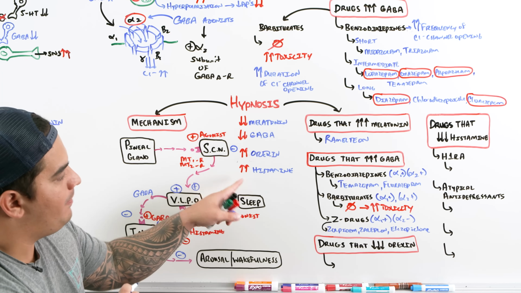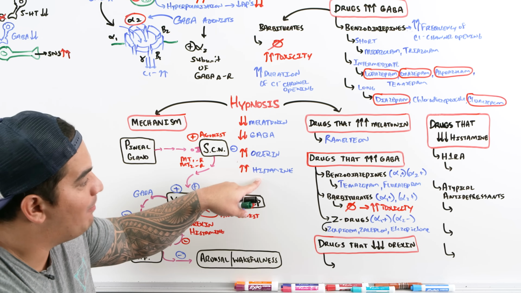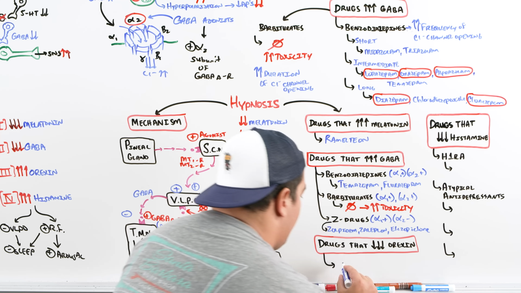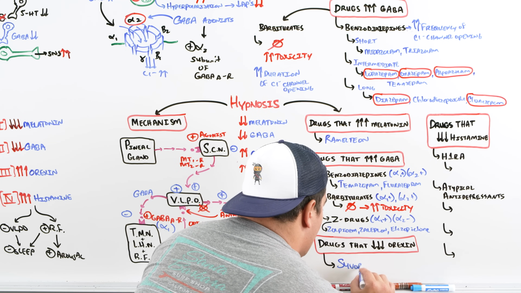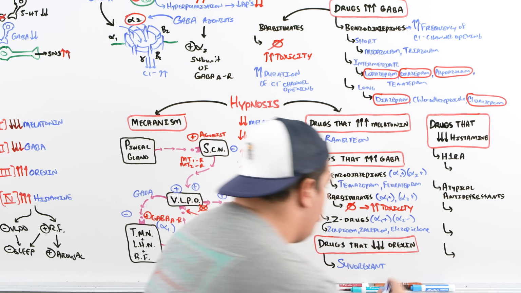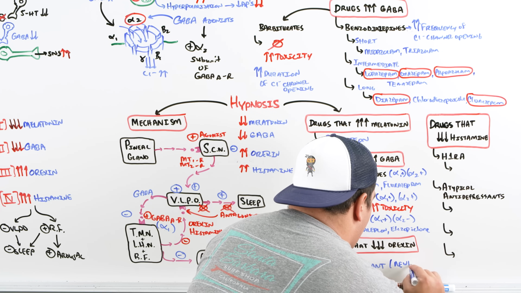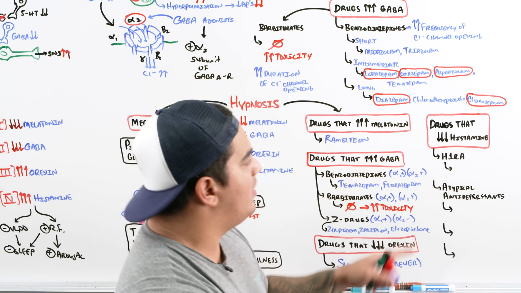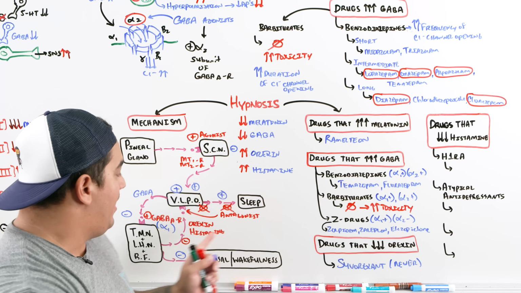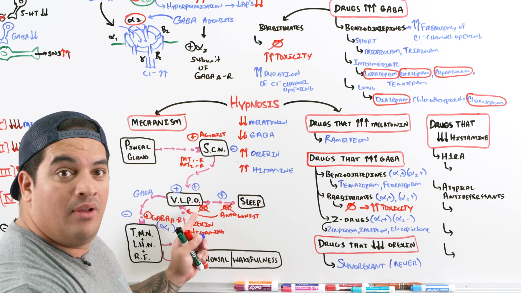What are the drugs that help to block orexin and block histamines? The drug that actually decreases orexin is going to be something called suvorexant, and it's a newer drug. We don't know a ton about this drug, but it is a newer type of drug. The other ones are the drugs that decrease the histamine, so they block the increase in histamine. They block the histamine from binding to the VLPO.